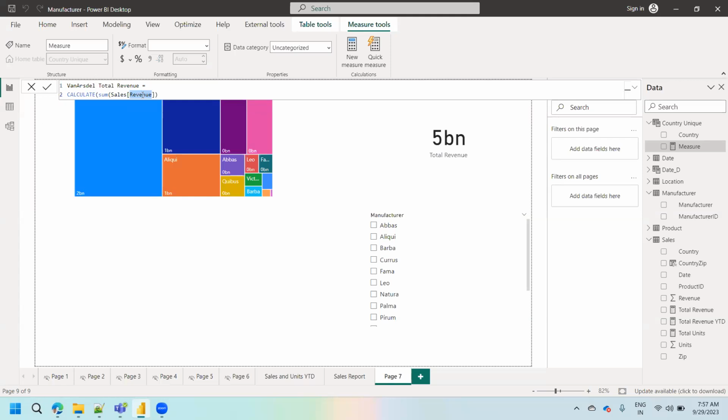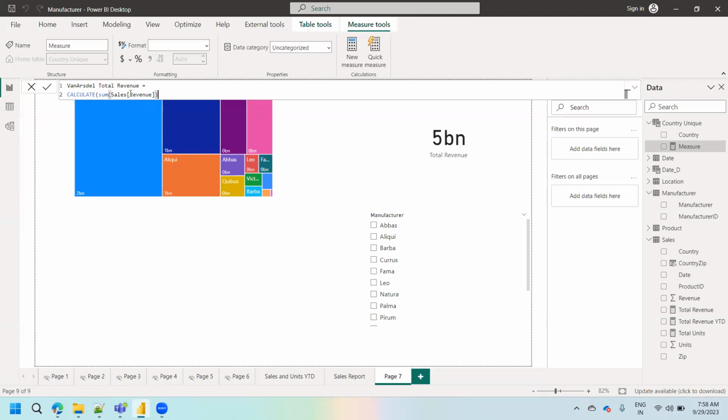That is fine. Here we already calculated the total revenue, which is an explicit measure. You need not call the aggregation function sum of sales revenue again. It will work, but it will impact the performance of your report. Why recalculate the total revenue?